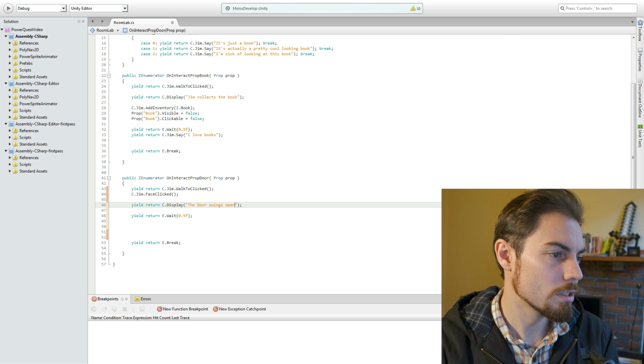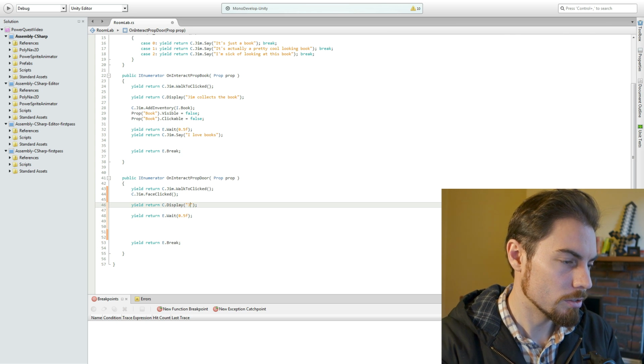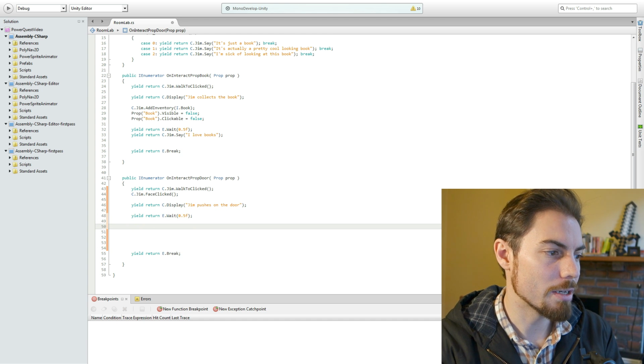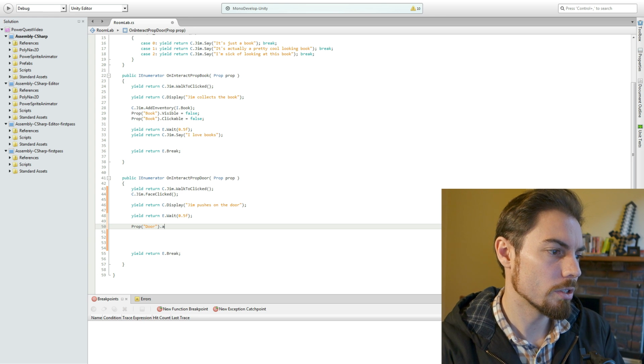So I might say Jim pushes on the door and then waits a little bit and then plays this animation. So prop door dot animation equals, I think it's door open.